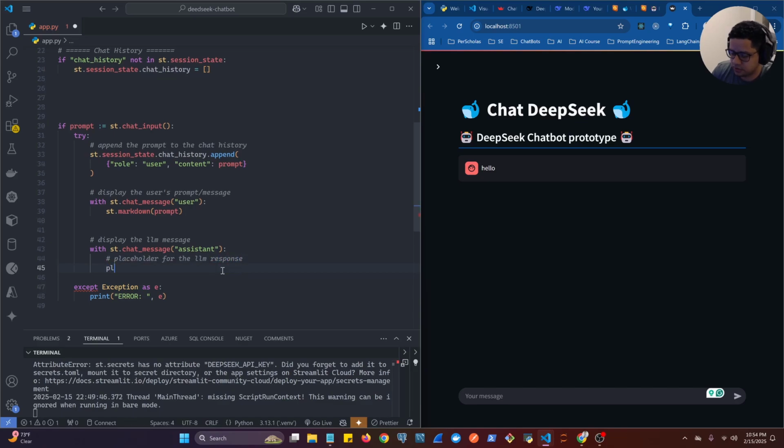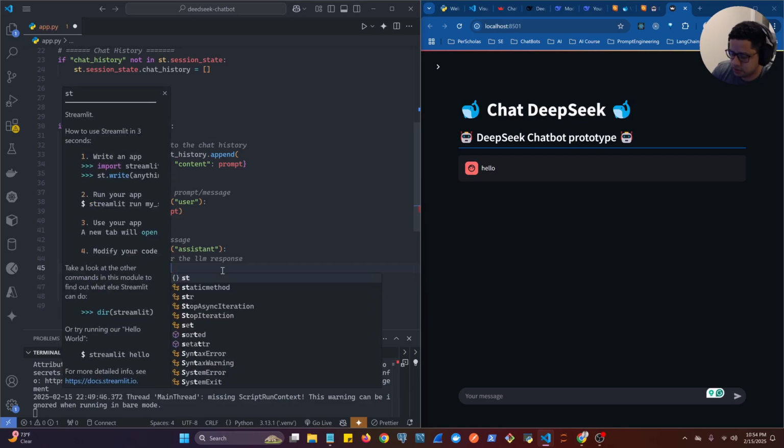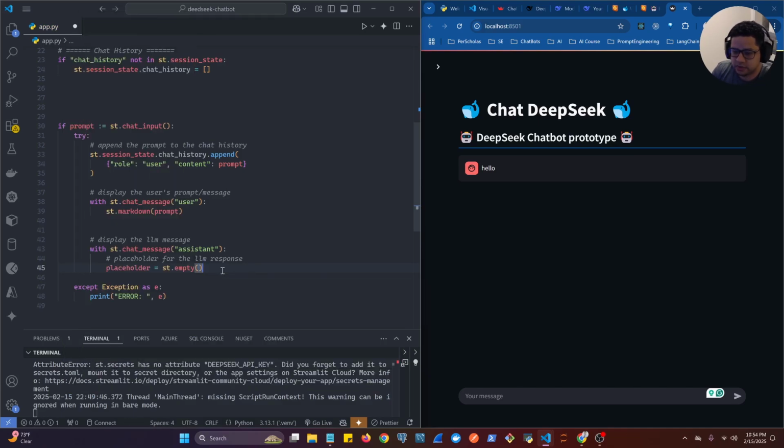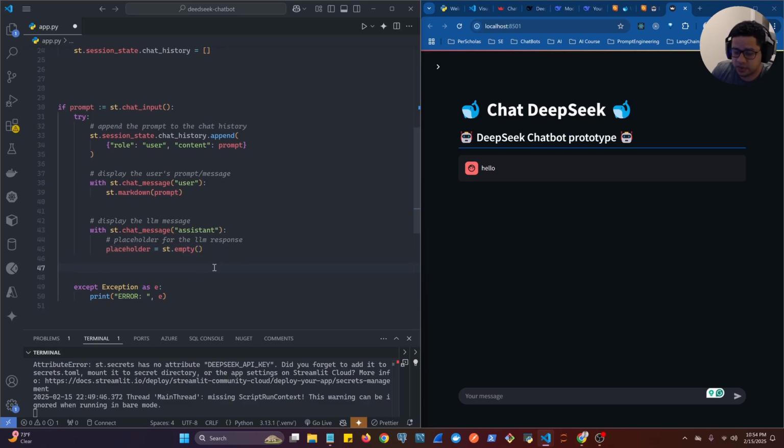Here we're just going to say placeholder, and we're going to set that to a st.empty container. So it's just an empty container that we can fill in, but it's going to be inside of a system message. So we're going to see the icon, and then we can fill in the text. We're actually going to stream it, so it's going to look just like the ChatGPT website or the chatbot.